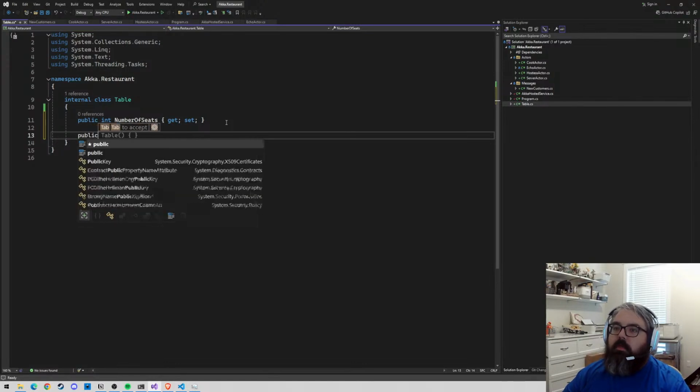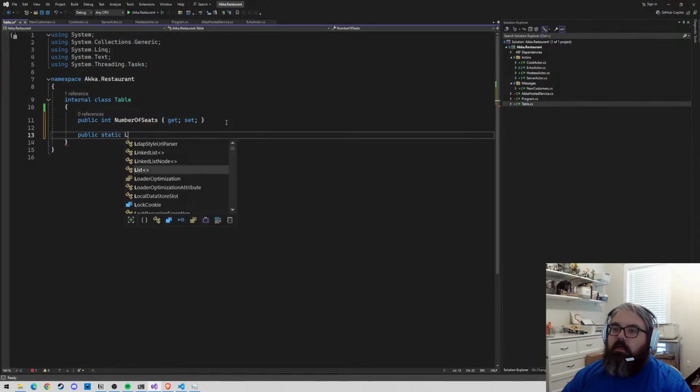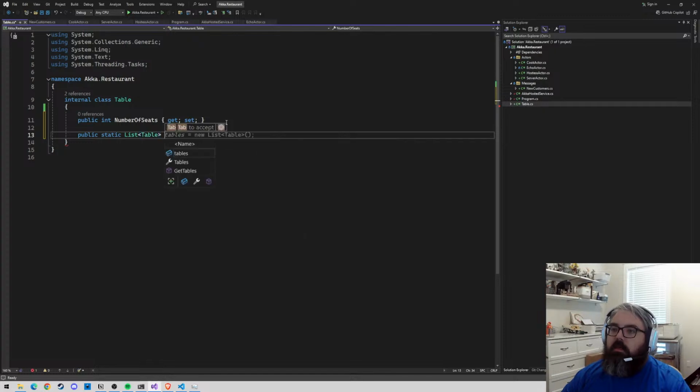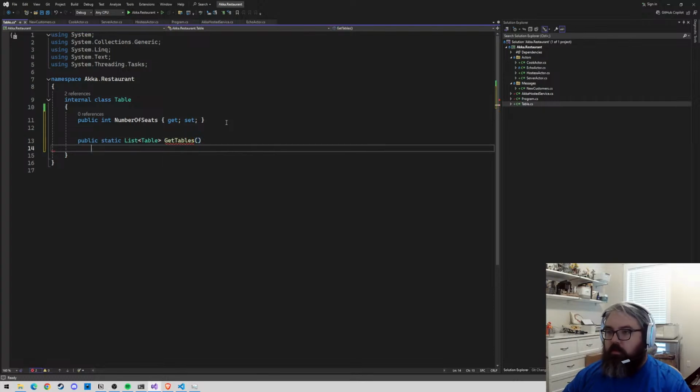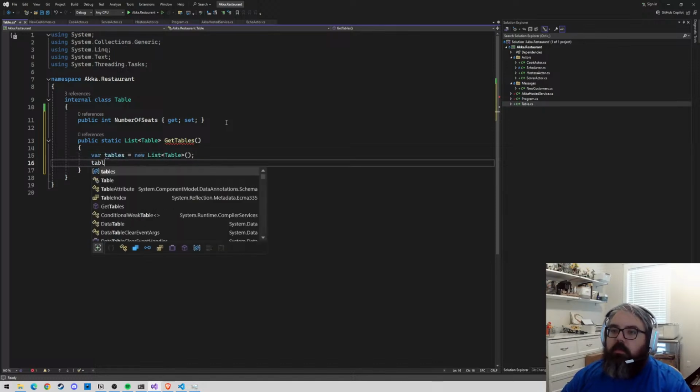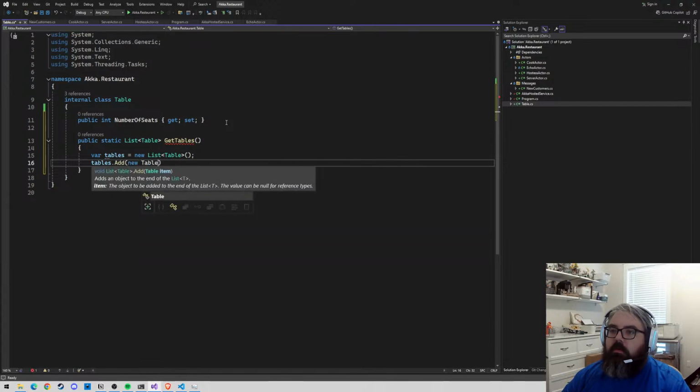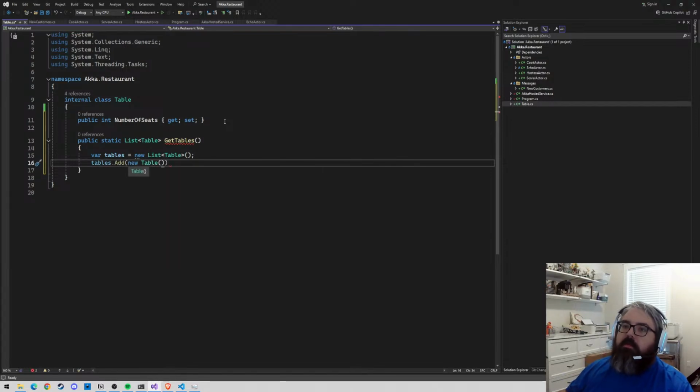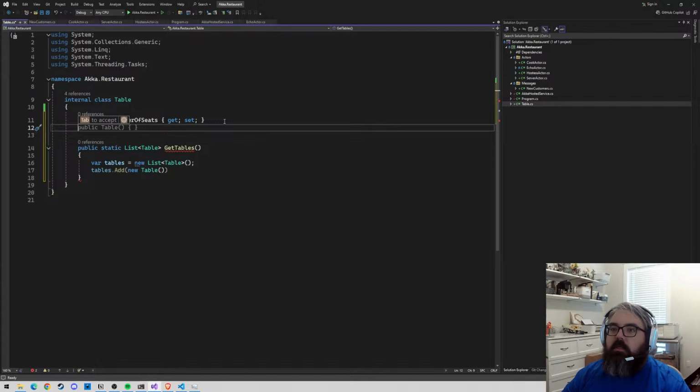Public static list, get tables. And let's just create one now for tables.add a new table. Let's make a constructor so it's easier.